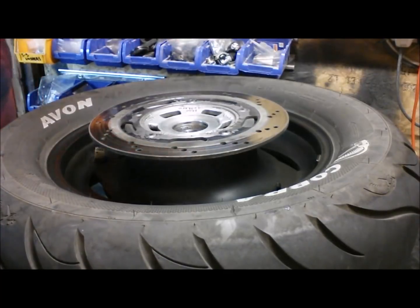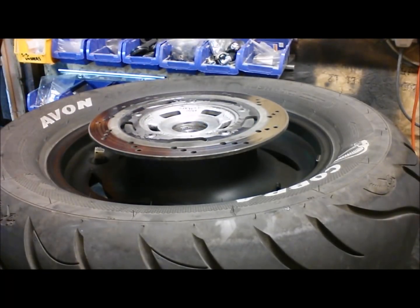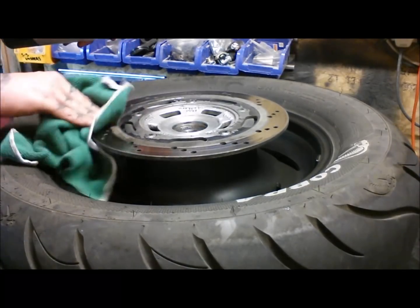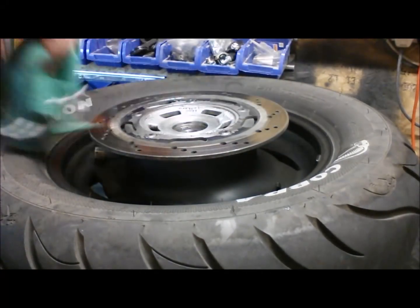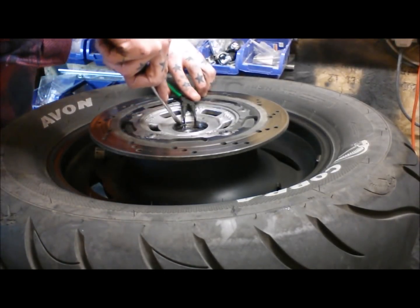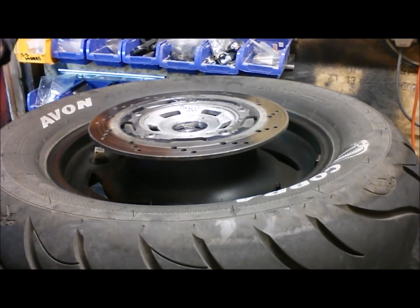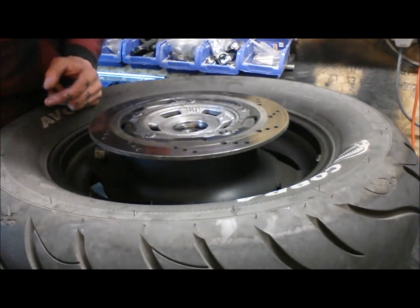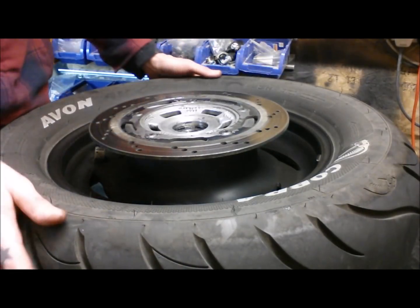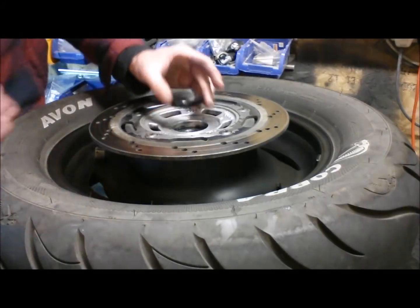Make sure, obviously, if you get any grease on your disc, make sure you clean it off. Clean rag. A bit of a greasy thumbprint on there. Get rid of that. Seal.